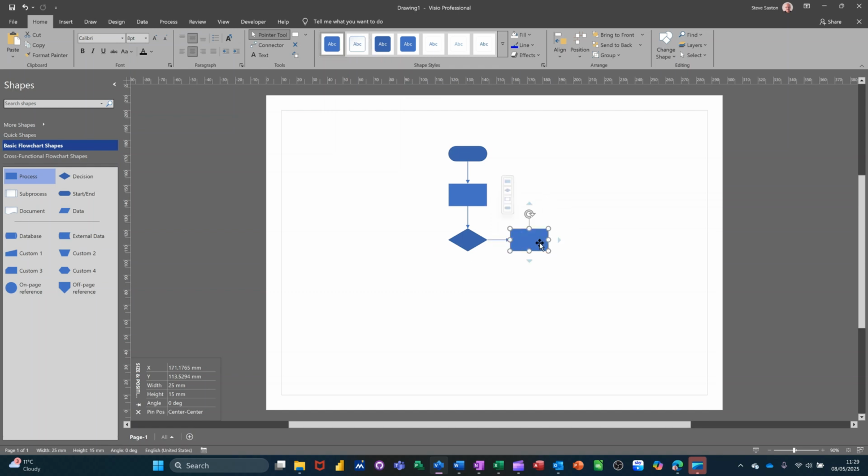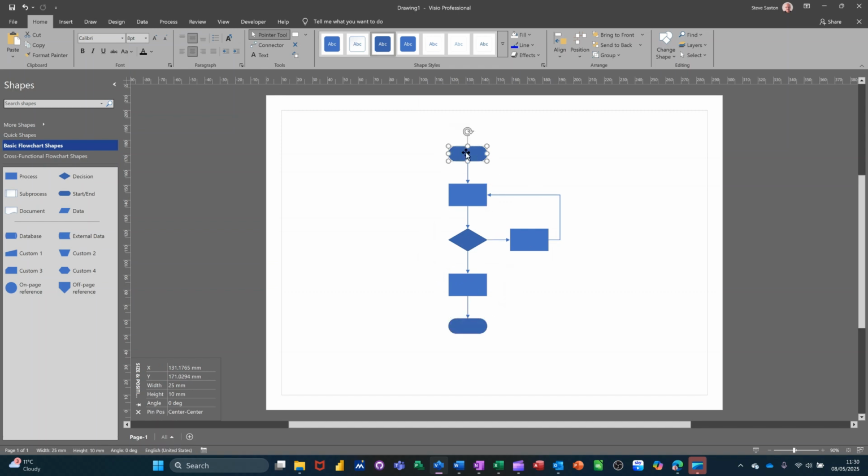and now I want a connection back to that. So what I've got to do is create that myself, come out of the side of the shape and just move it around to the other shape so it snaps into position like so. Then I'll take that back off, and I can either come down on this one or down on this one, whichever way you want to go. So I'll come down on this one, I'll do another process, and then I'll come down and do a finish like so. Now there's my flowchart.